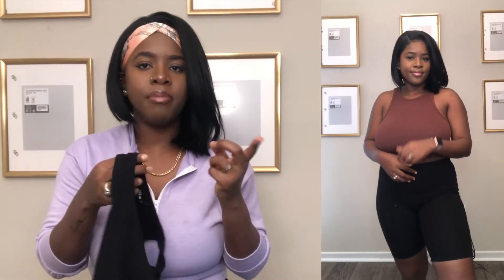When I set out to do this haul, I knew I lacked tops in my wardrobe, so that's what I focused on for spring and summer. One of the first tops I picked up was this basic crop top — it's very well constructed and super stretchy. I got it in a size medium, US 6, and honestly could have sized down. I got it in both brown and black. I love these because I can dress them up or down, and they're only seven dollars before my discount — a great basic.